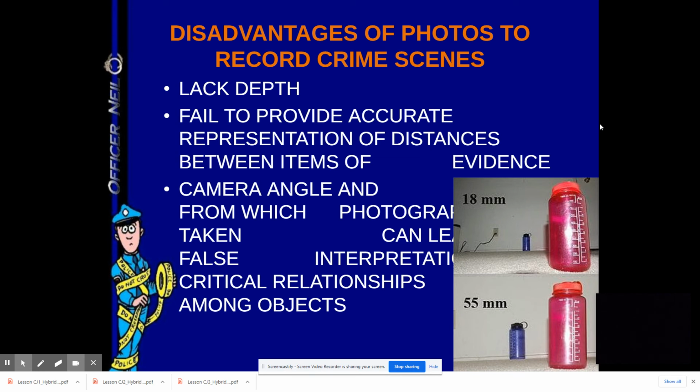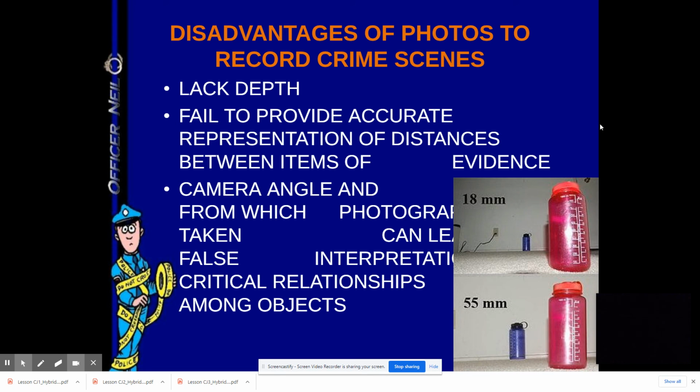You notice in these two pictures, the two water bottles look drastically different because of the angle and the zoom on the camera. It really makes it look like one bottle is larger than the other or further away than the other. But notice in the top picture in the upper right hand corner, you see the doorknob way up high in the frame of the picture.